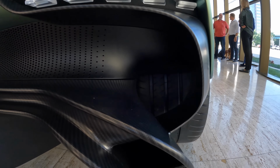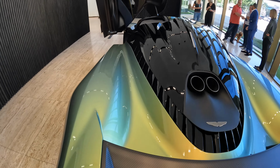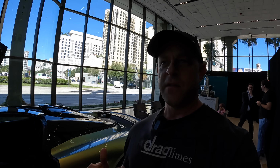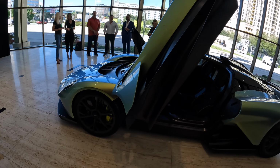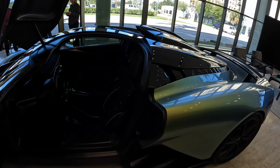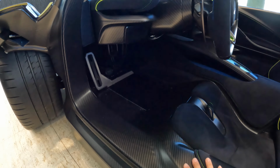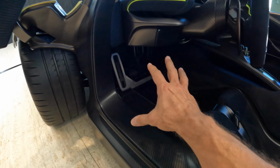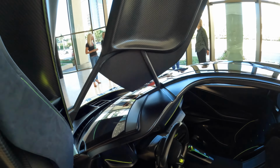I mean, the spec is just pretty incredible. You can see straight through the diffuser right here. To order this car, they want $200,000 down now, and then 6 months before they build it, another $200,000 on the spec. Total price comes in around $900,000, and it makes 1,000 horsepower. Seats are kind of molded into the carbon tub, and it's kind of like the Ford GT where the pedals are going to move like this and the steering will move to kind of meet you back in the seat. But let's hop in and take a look at it real quick.